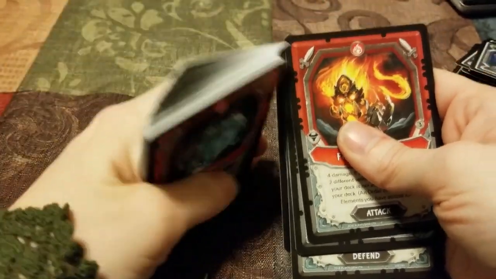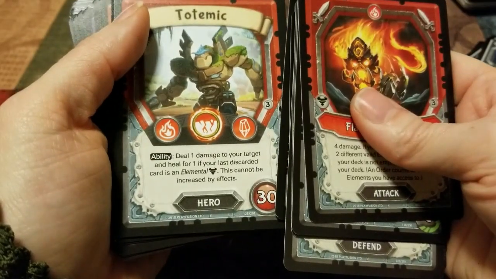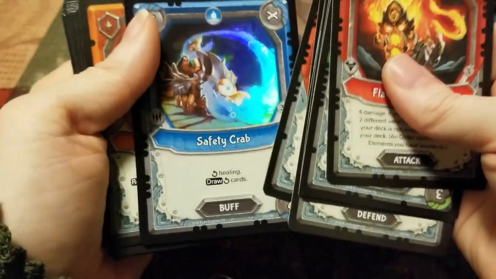Another Crystal Warper for a rare. Totemic. And a foil Safety Crab.